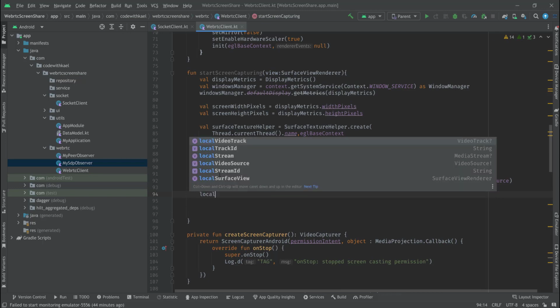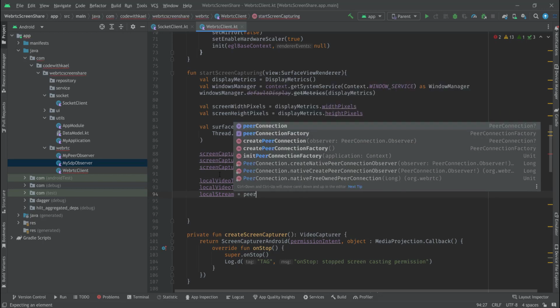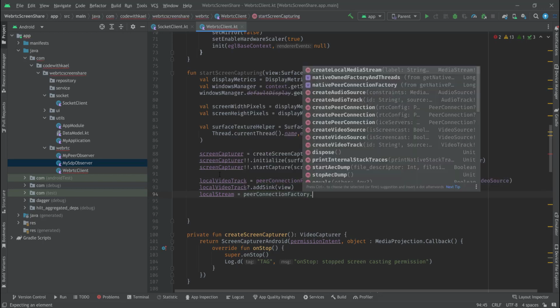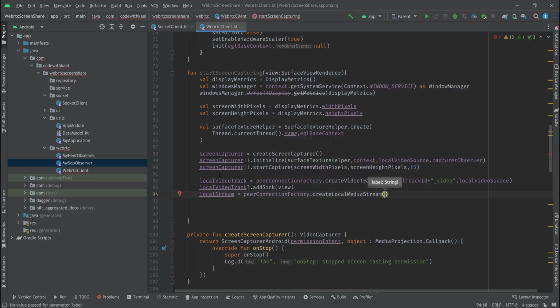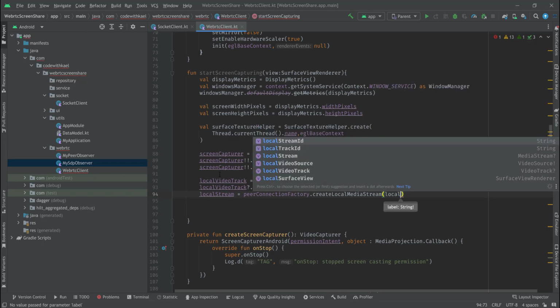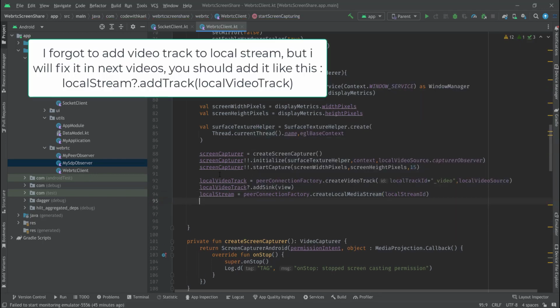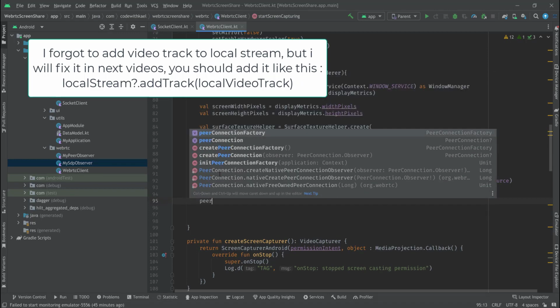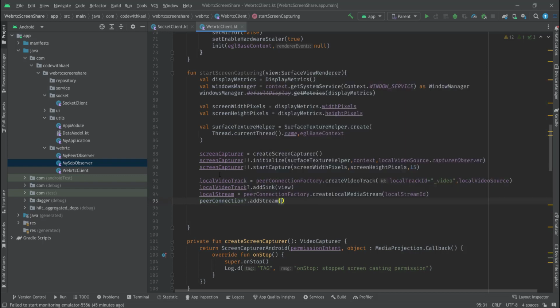And it's time to create our local stream. So I'll instantiate it like this using peerConnectionFactory, again createLocalMediaStream, and pass the localStreamID to it. And after all of this, it's time to use our peer connection and add our stream to our peer connection.